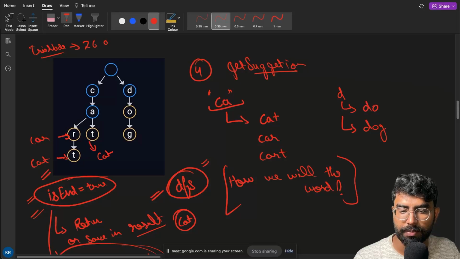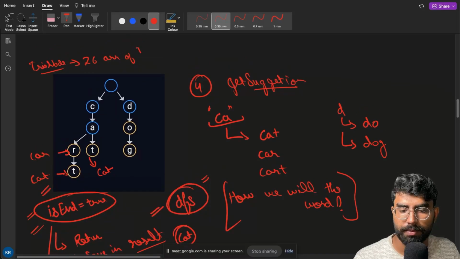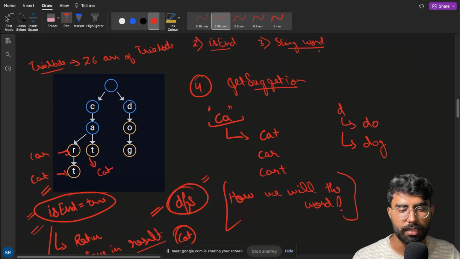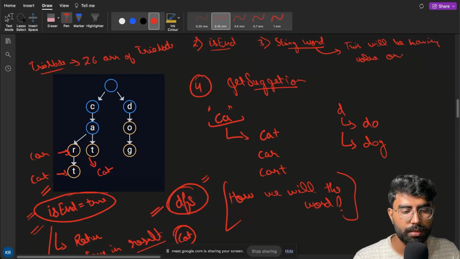A 26 size array of try node type, the second thing is the boolean value, and the third thing is the string word. This will have values only at the last character. I hope now it's clear for all.